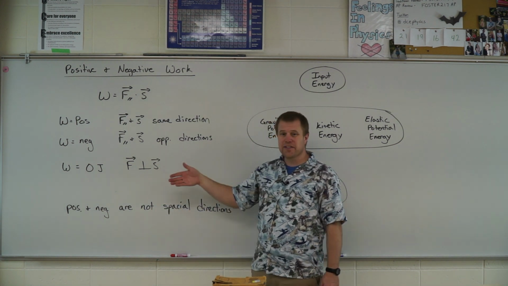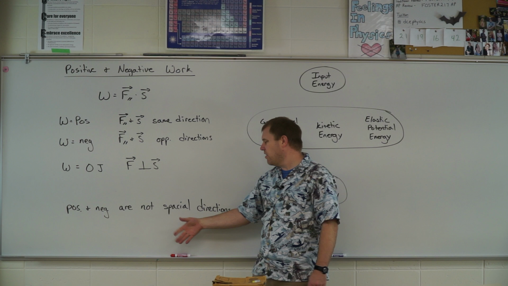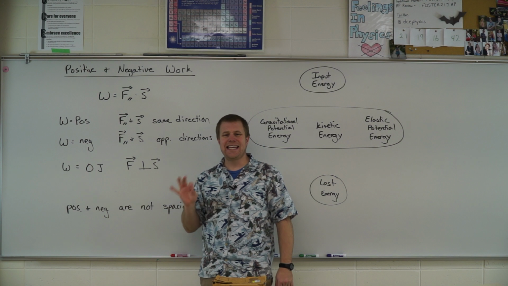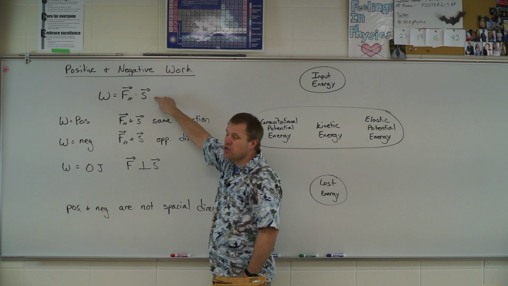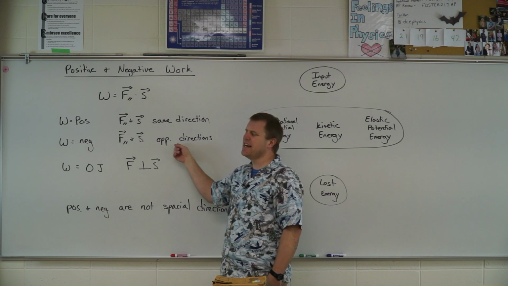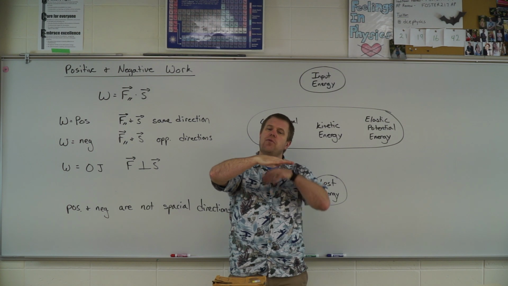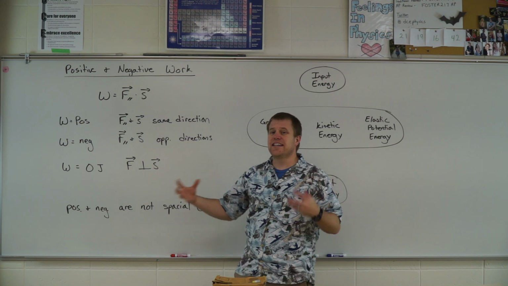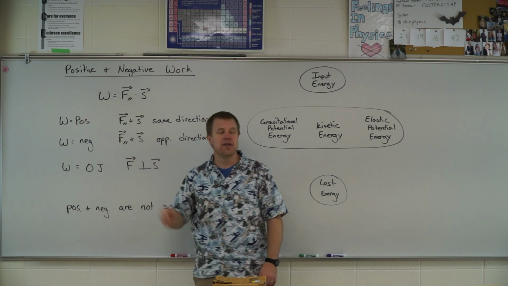So we're talking about a scalar again, but we have these positives and negatives. And so positives and negatives are not spatial directions, okay? So we have to think about what is work, okay? Work is that transfer of energy, and we can find it either using this equation or by finding that area under the curve. And so how we get a negative area, you'll remember, is just if that area is underneath the axis. Above the axis, it would be positive. All right, but when we find that work value, it's telling us about a transfer of energy. So that's what we've got to focus on when we think about this positive and negative.